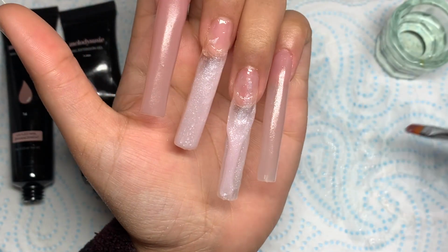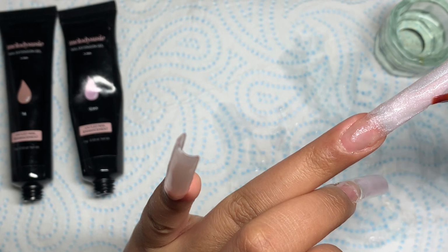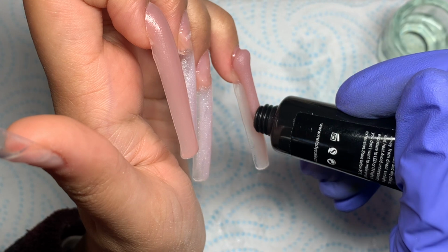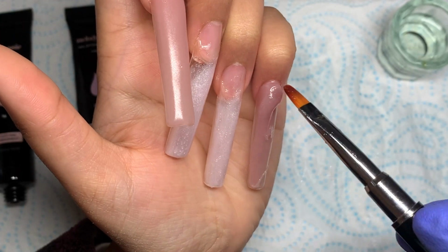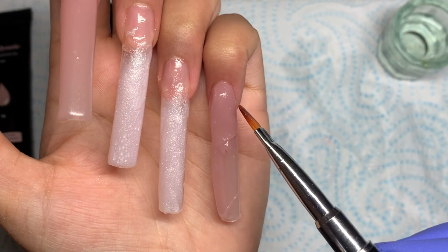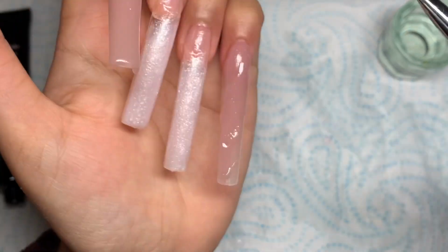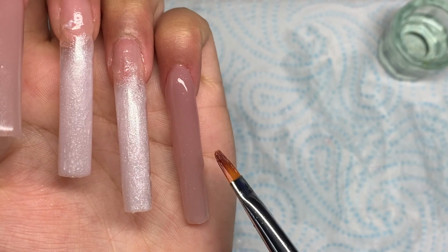As you can see, it also got a little bit too sticky at one point. I think I was using too much slip, but I don't mind that, because you can just clean out your brush really good and change out your slip solution as well. And I just want to mention I am using, I forgot what it's called, but it's a slip solution. It's like the Model 1 slip solution, I believe, and I did try it with my rubbing alcohol as well, and they felt the same with both. So I believe that this polygel can be used with any type of slip, whether it's base coat, alcohol, or an actual slip in a bottle that you can get in polygel kits. This one did not come with one, but just know you can use rubbing alcohol on this and it won't react with the polygel. It's gonna apply really nice as well, and overall just really happy with it.